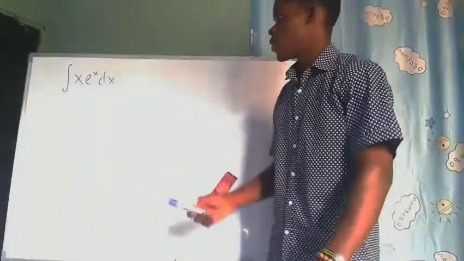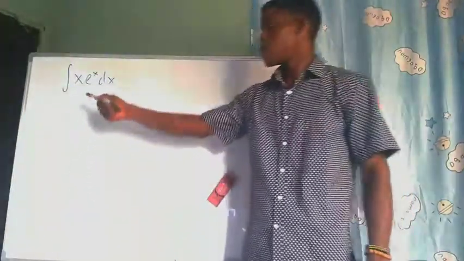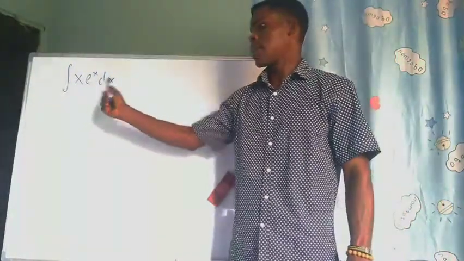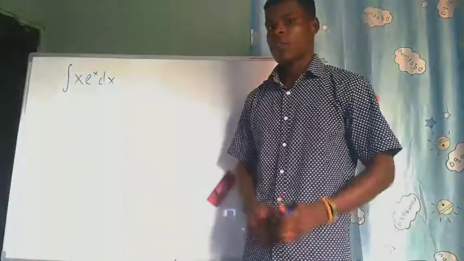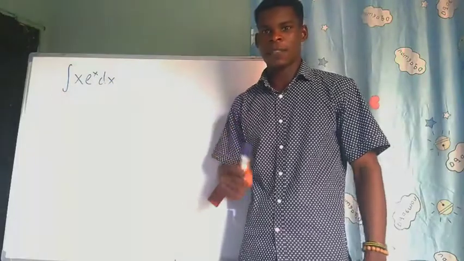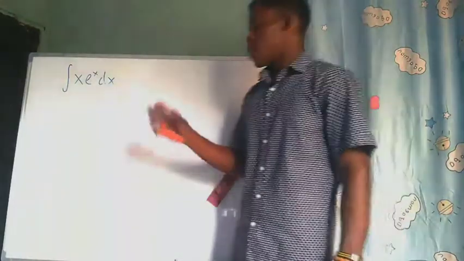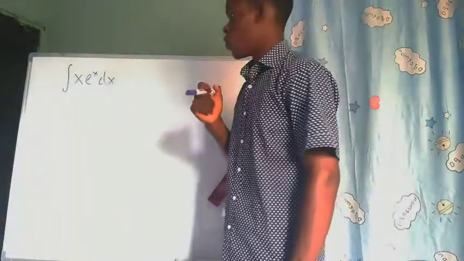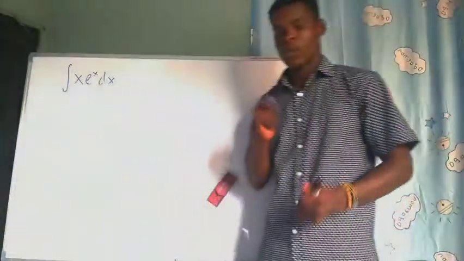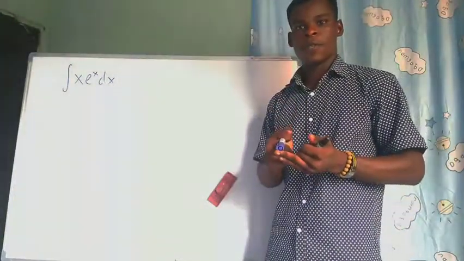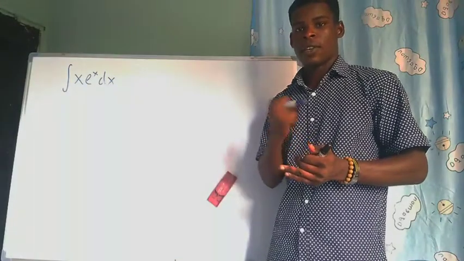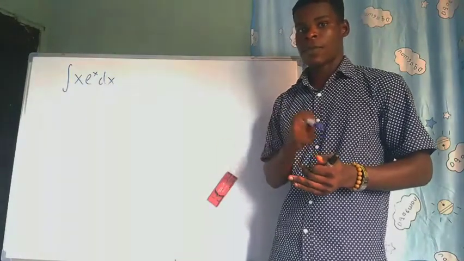Now right here in this video, I want us to learn how to integrate x times e to the x using integration by parts. And now here we go, right? Integration by parts, we need to know what we want to differentiate and what we want to integrate, okay, in order to have a particular substitution for them.